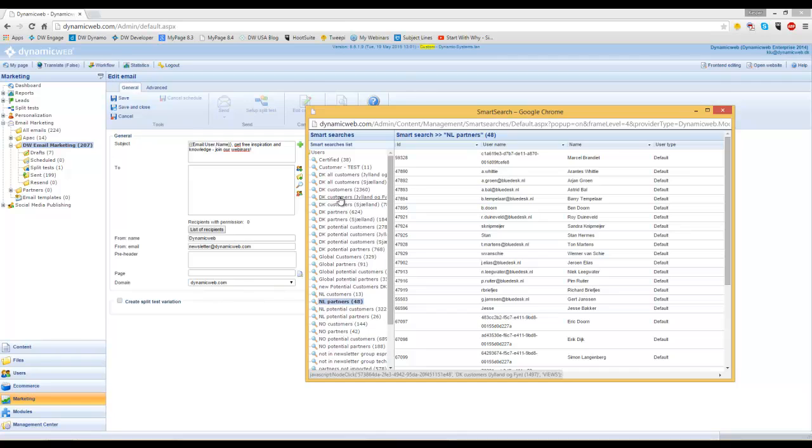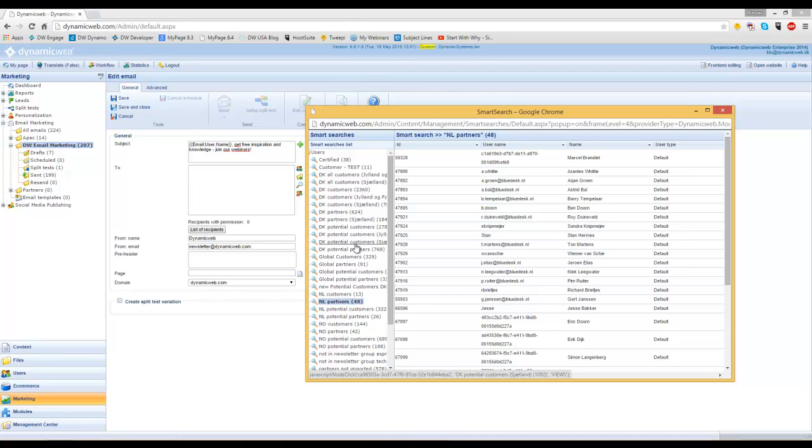The first one is customers located in the western part of the country, and the second one are the customers located in the eastern part of the country. So this makes it really easy for me when sending out newsletters to target certain and specific recipients. For instance, if we are inviting to a seminar in Copenhagen, I would of course target all our customers living in the eastern part of the country.